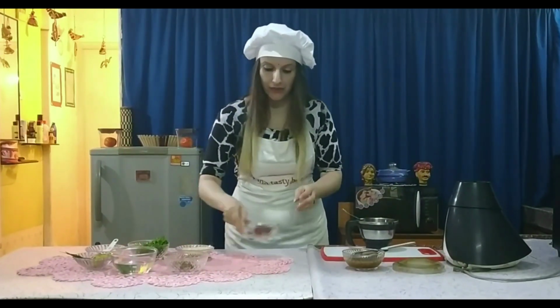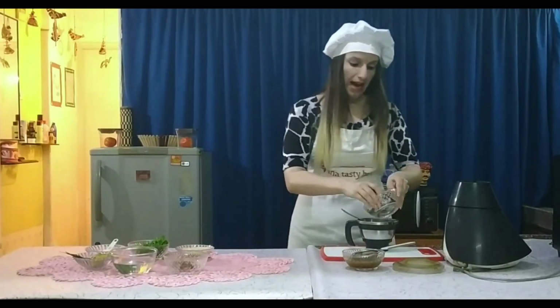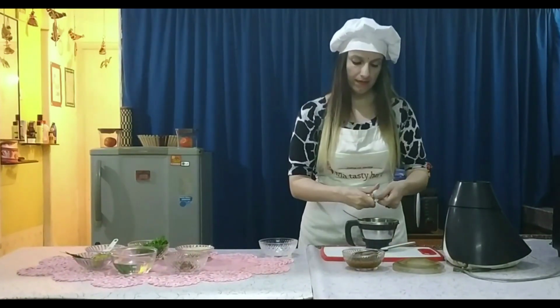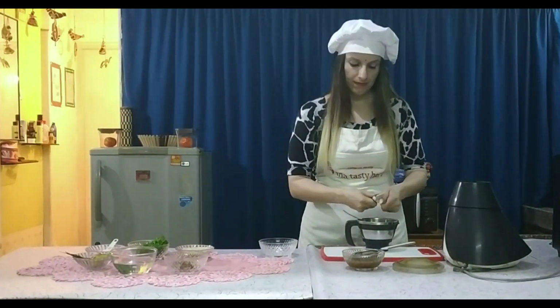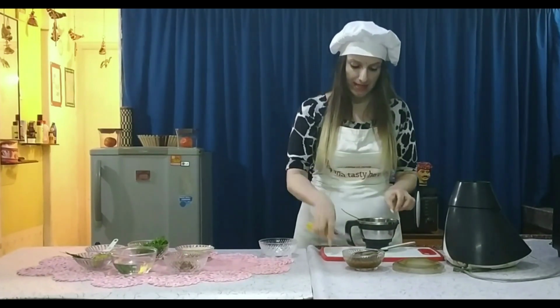Now I am going to add coconut. I have already cut in small pieces. I am using only half of the coconut. I am done with cutting coconut in small pieces.